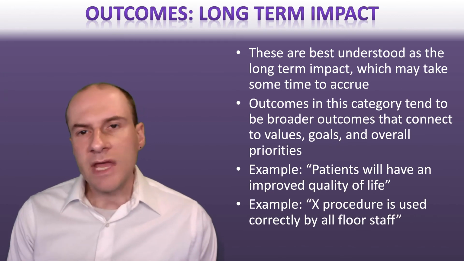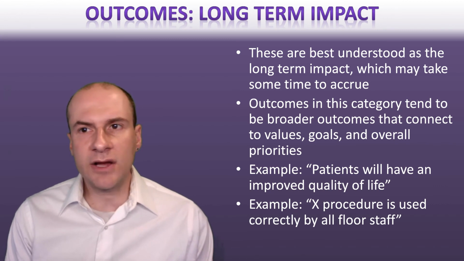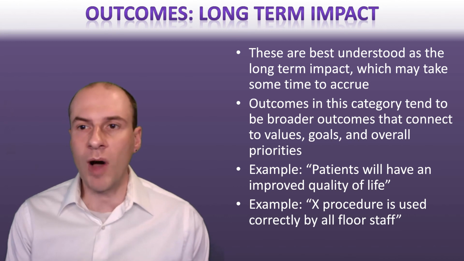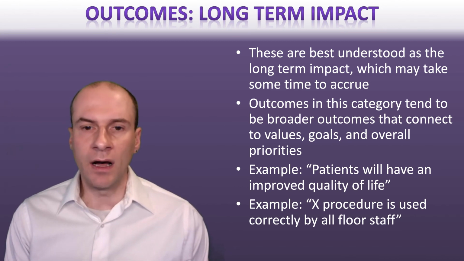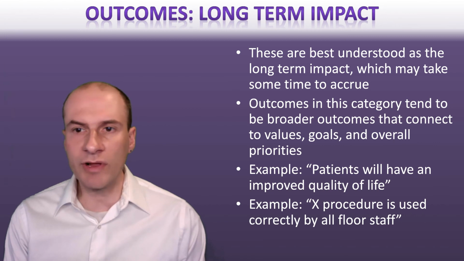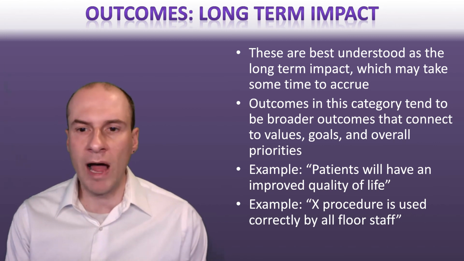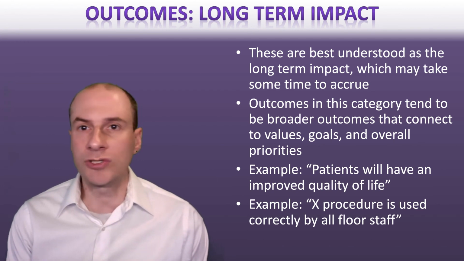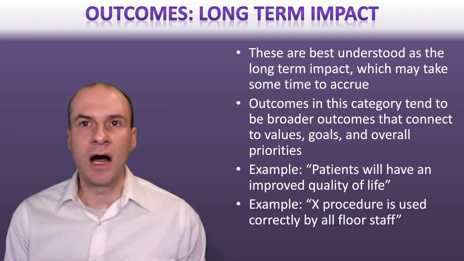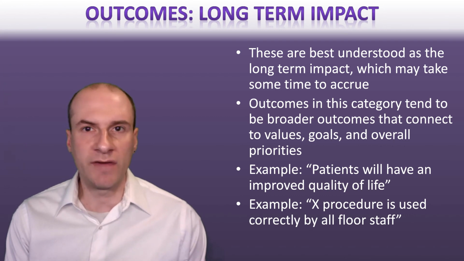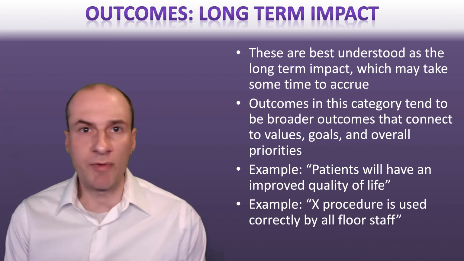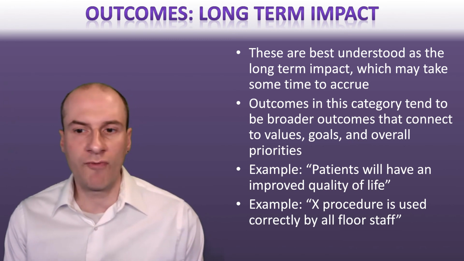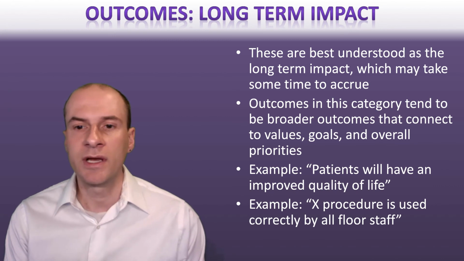All right. Then you would have the long-term outcomes. And these are outcomes that sometimes you might not see until after something has been enacted for a while. All right. So here we're assuming that it's already running smoothly, but it's been running smoothly for a while. So these might be things like overall improved quality of life for long-term chronic disease patients, right? We might not see impacts on quality of life even after the program is up and running successfully for a while, but it might take a year or two before that shows up, or maybe 3 years, all right?